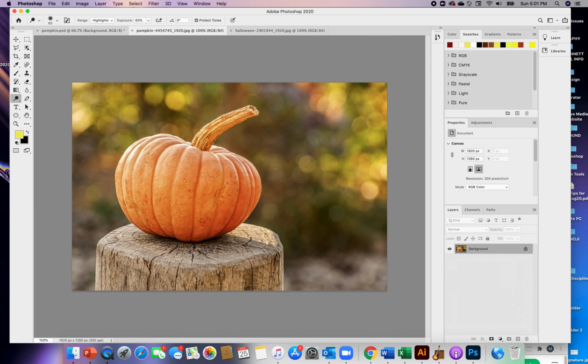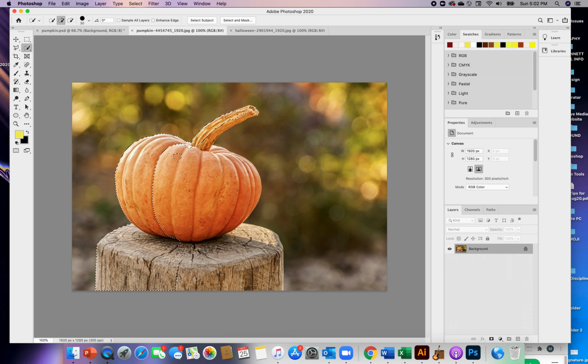Now if I adjust this to the quick selection tool and I start to click on this, it's going to add it to my selection. And I want to try to get this entire piece. Now, of course, I'm going to have to redo the pumpkin.